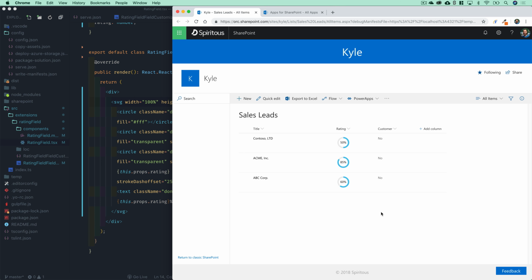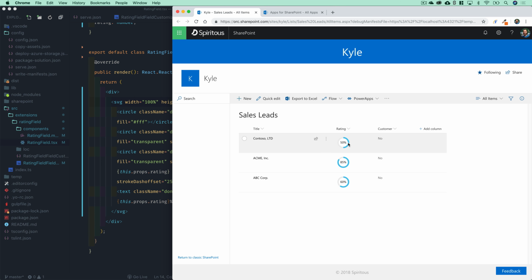Cool. So the deployment of this is a little bit interesting because you wouldn't want to just say everywhere where you have a rating field, have it do this new thing. Because you could have a field on another list called rating that is a string, and you're typing in text information about that rating. So you don't want to scope this in a way where it's going to update all of the rating fields everywhere. So when you actually deploy this, it's going to create a whole new column type, if you will, or a site column that you can add to any list once it has been created.